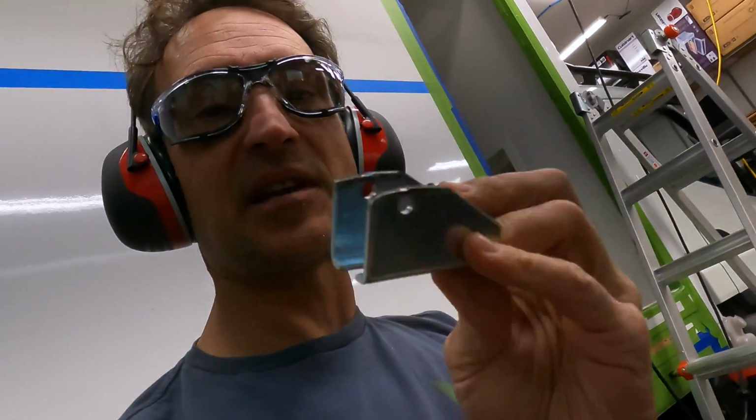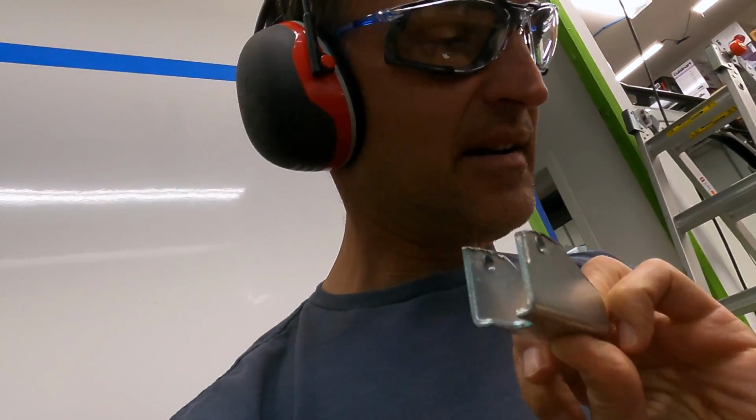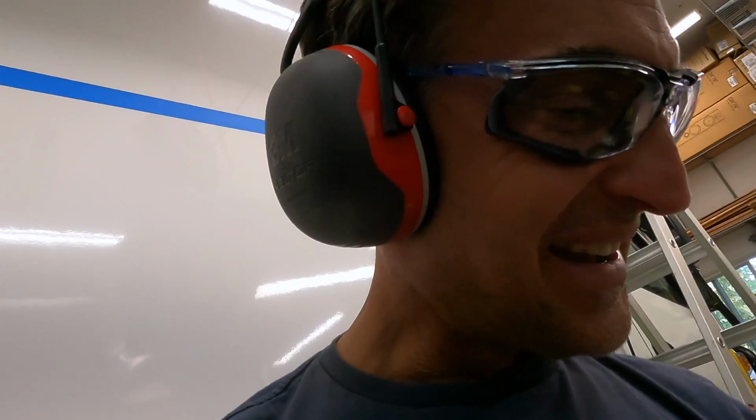Let's see if we can get this thing mounted up and it'll actually fit and be exactly at the right height that it needs to be in order to move the bench slide up and down exactly the right length. So all you do is take off that little bit there, less than 1/4 inch, but the angle grinder made quick work of it. So that's good. Now I've got to do one more for the bench and possibly one more for another mount, but not likely. That probably is it.